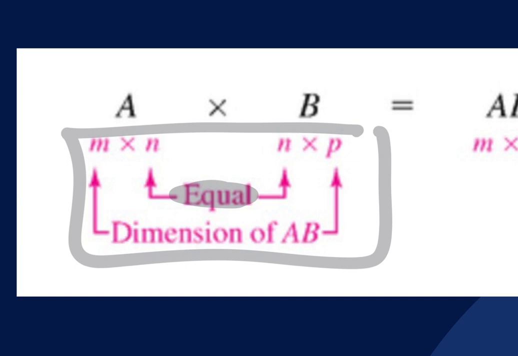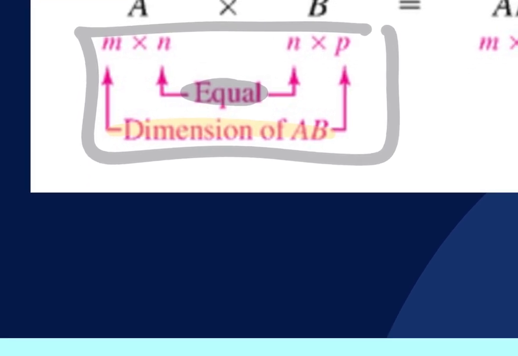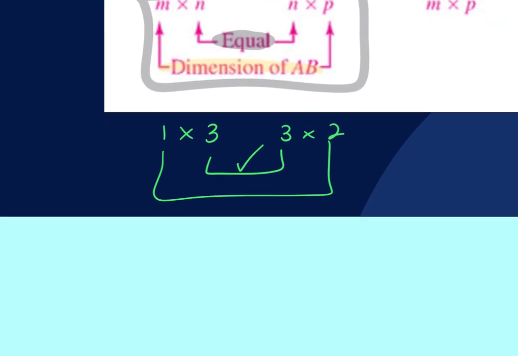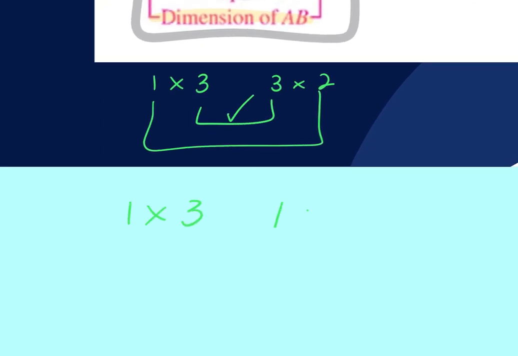If those two numbers match, then the outer two are the dimensions of it. So if I had a 1 by 3 and a 3 by 2, I'm going to check the inner two. If they match, in this case they do, I can multiply. The outer two is what my answer is going to look like, a 1 by 2. If I had a 1 by 3 and a 1 by 3, the inner two do not match, and I cannot multiply these. Obviously, a 2 by 2 and a 2 by 2 can. Middle two match, outer two would be your result, okay?